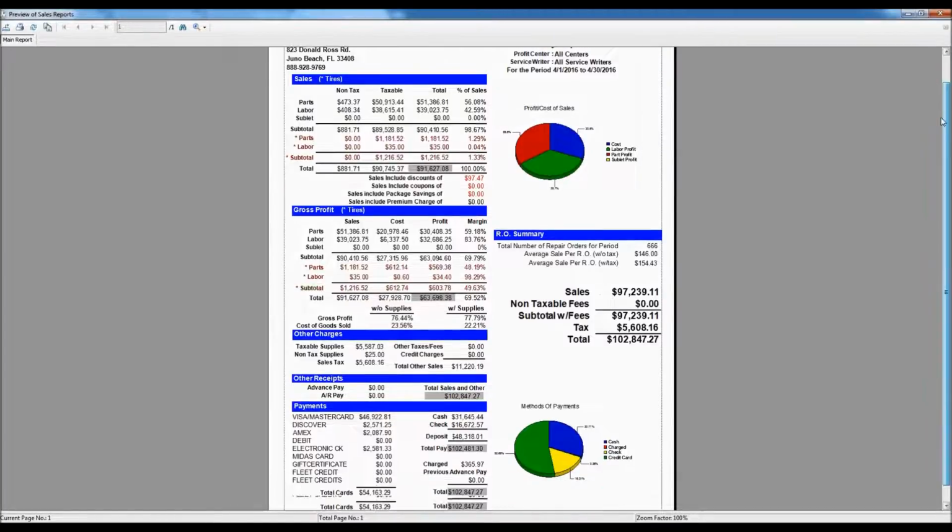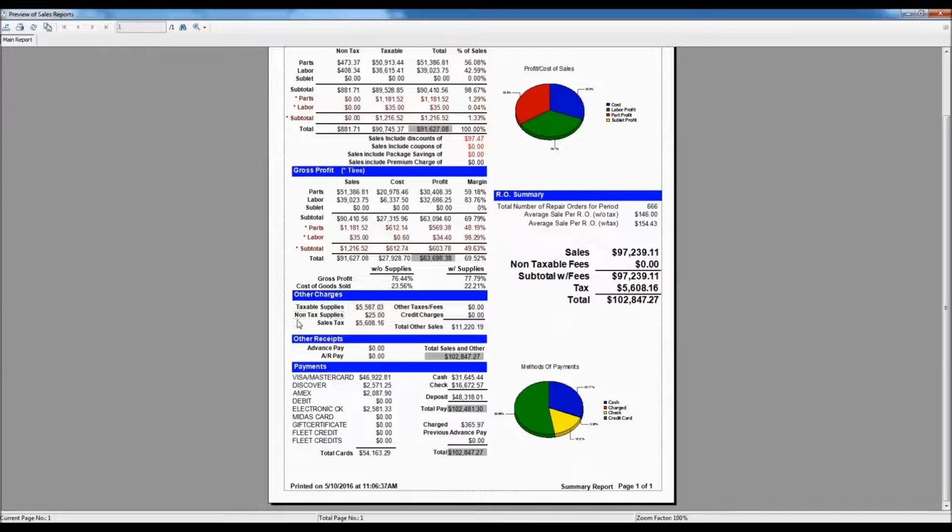As we scroll down through the list, I've got my other charges, which would include my supply charges, non-taxable supplies if they were assessed against transactions that were flagged as non-tax or tax exempt, as well as the total sales tax I've collected. Other taxes and fees would be if I'm assigning and/or assessing any non-taxable fees inside of the system. Again, a little more about that as we leave the summary report and talk about some of the options that are configurable that will impact the behavior of this particular report. So other taxes and fees, and if I was either upcharging or discounting based upon usage of a credit card, we'd see those dollars there.